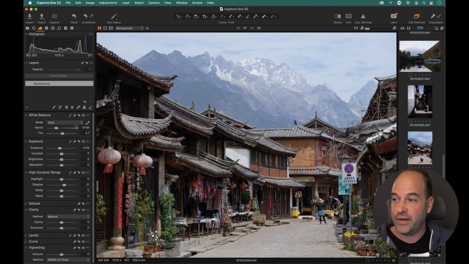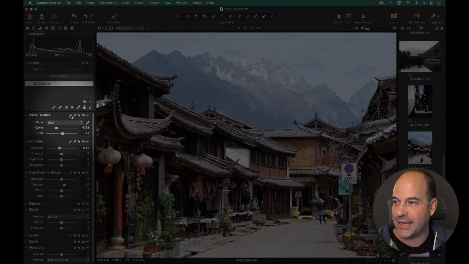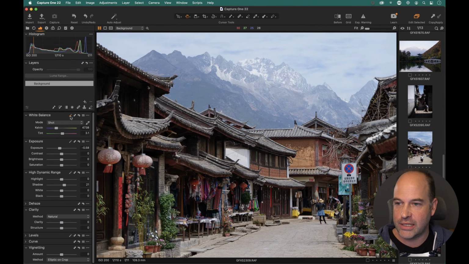First tool that you'll find in the exposure tool tab is white balance. Now, this will bring the photo in as shot. So whatever the camera deemed was the correct white balance, if it's on auto or however it was set. So if we want to auto it, we can use the magic wand. So let's just try that. That did what I hoped it would, which was just to warm it up ever so slightly. Or you can of course drag the sliders manually as well, but auto actually looks pretty good for that.